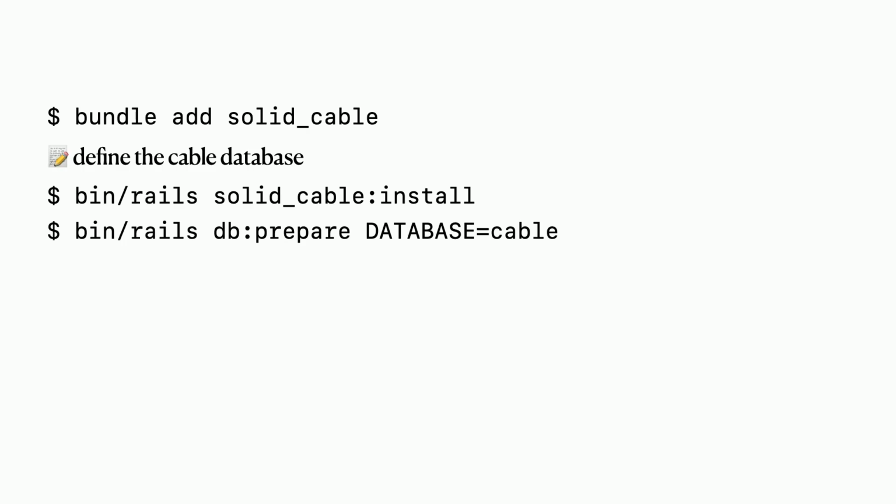Solid Cable, same thing, even simpler, separate database. So if you go all in on SQLite, you're going to have at least 4 databases. When we get to Solid Errors, you can get up to 5. In some apps, I have 7. Embrace the simplicity of just having a file on disk, right? Just spin them up. There's not a lot of issue there, and it gives you much more concurrency and parallelism.